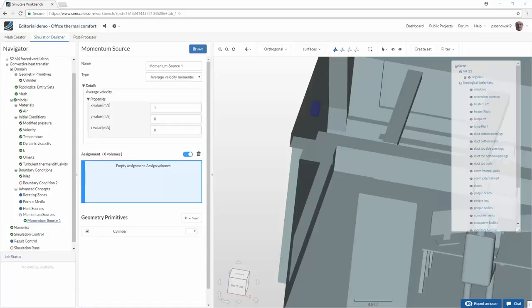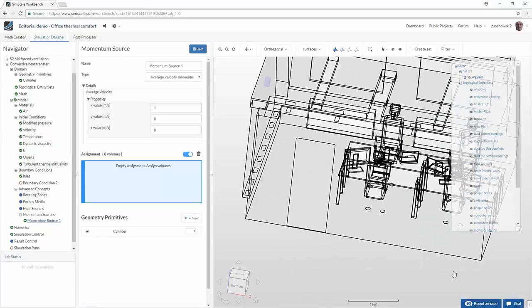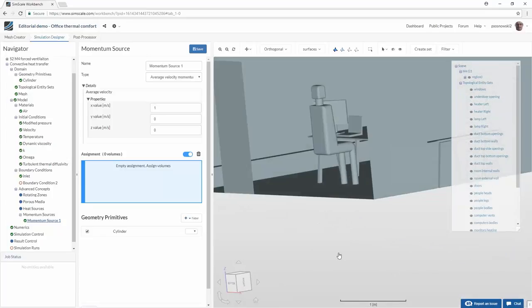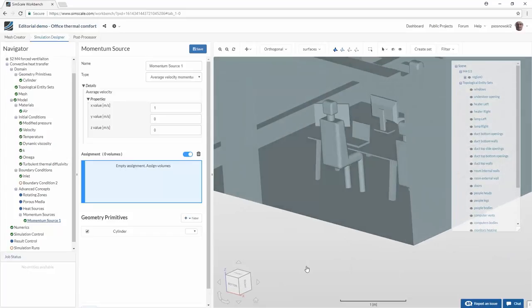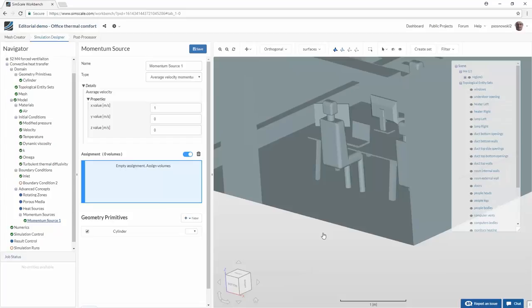There is another question. I can't find proper geometries for chairs and people legs. Will it affect the flow? So as I said at the very beginning, we need to make some kind of a decision. How complex do we want the geometry to be? I assume that the chairs these people are sitting in have very thin legs, so like 1 centimeter. Yes, they will affect the flow a little bit, but this will not be significant. So the question is, how many details do you want to include?